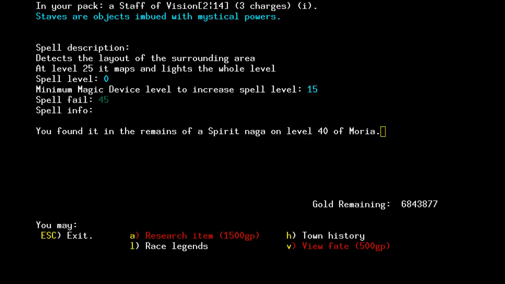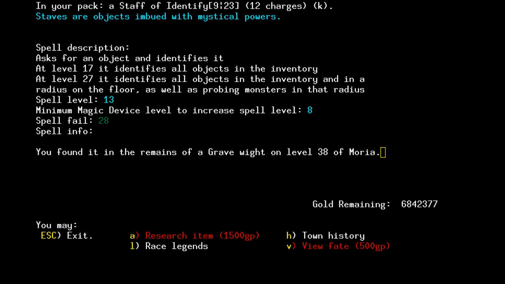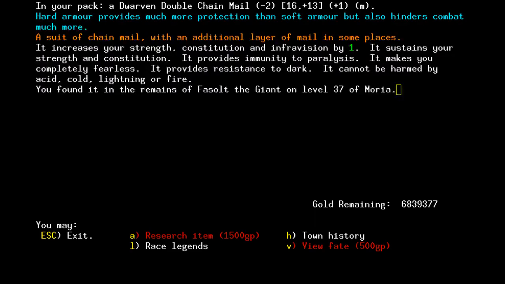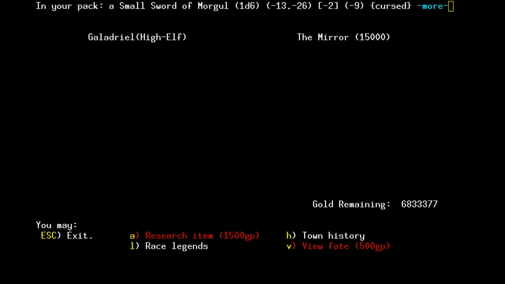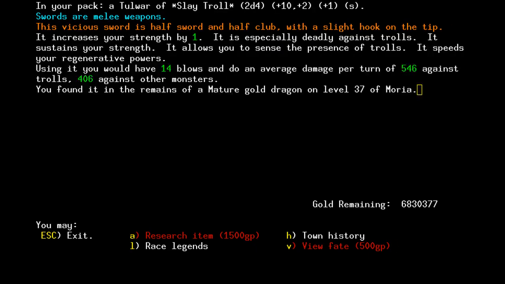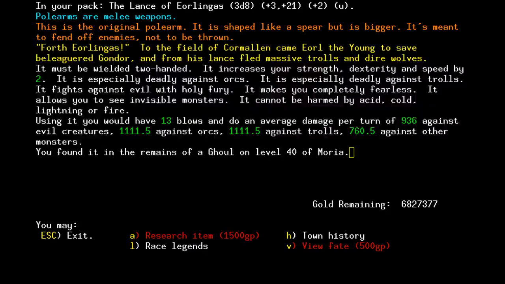Morphic oils of vapor are useless. There are some morphic oils that are worth something, but not those ones. That one's got a higher spell level. Ooh, I like that. Dwarven double chainmail, dwarven double chainmail. Spectral cleaver. War axe of Morgul. Small sword of Morgul. A dumb regular small sword. Tolwar slay troll. A dumb cursed sword. And the lance of Yorlingus.